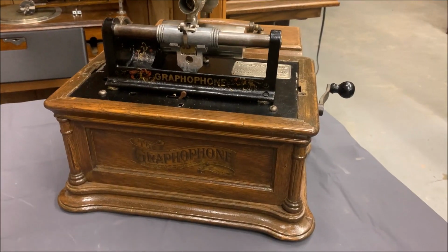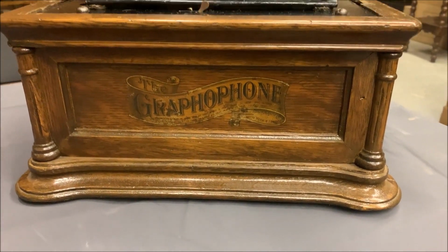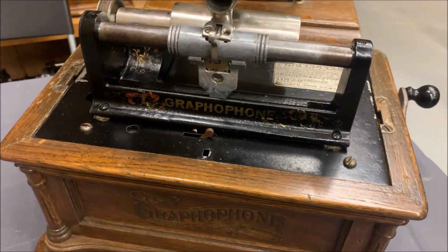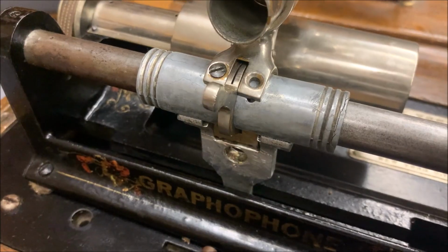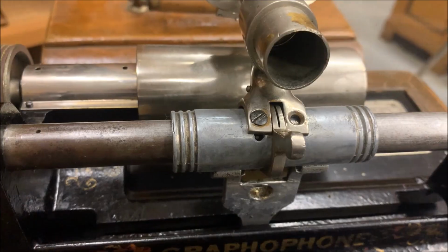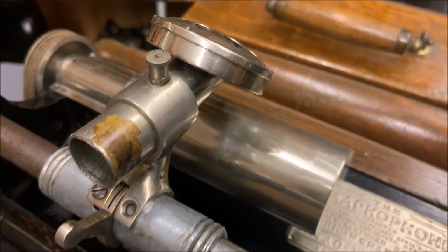Let's take a look at the other one. This, the second version, is still in a beautiful cabinet, but I don't think it's quite as nice as the original cabinet. I think there's a little bit of cost cutting going on here. Still has a beautiful decal, and it still is a nice cabinet, but some of the upgrades were really cost cutting measures. There you can see this one has a lot of problems. There's a screw hole there. That's because this pot metal part has disintegrated and someone tried to do a repair on it, and it's just not worked out very well on this machine. And there's the ID plate, AO, and there's the reproducer.